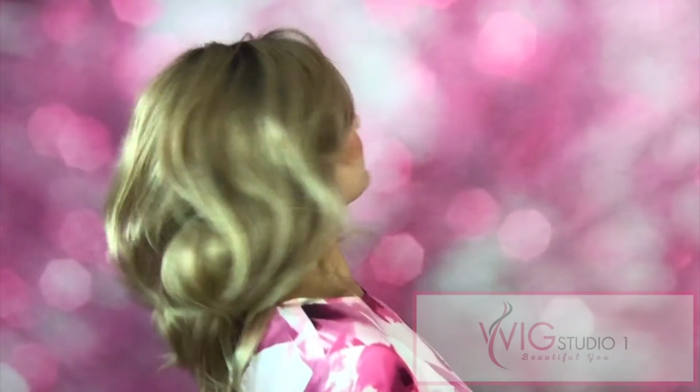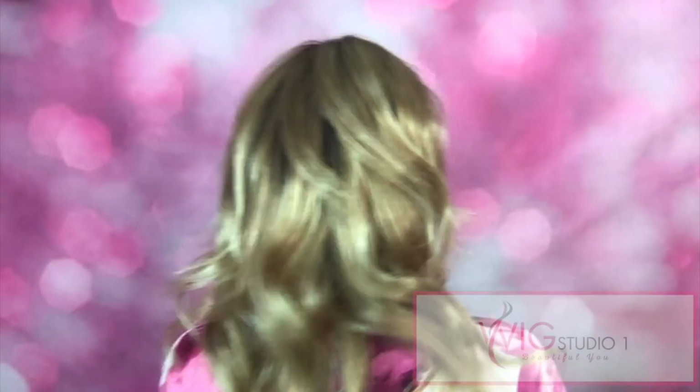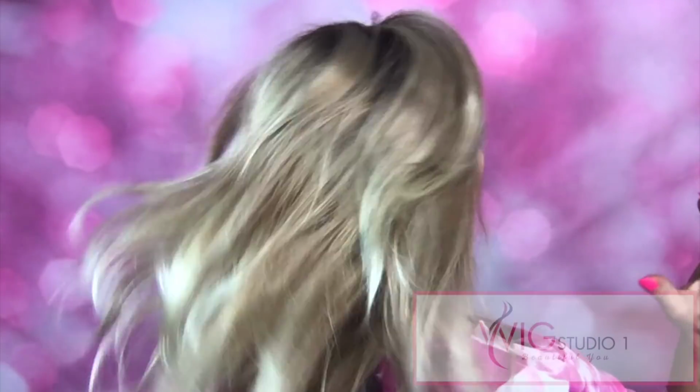Let's do a spin. She has beautiful movement with her being a hand-tied cap.